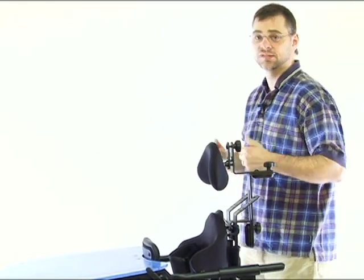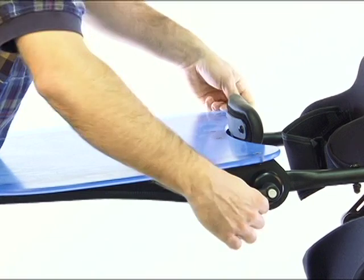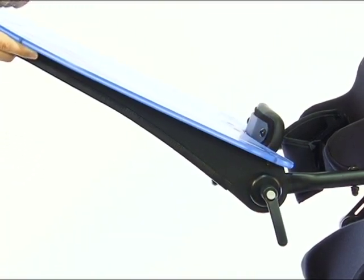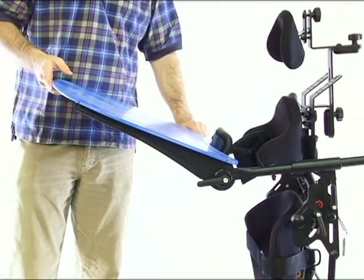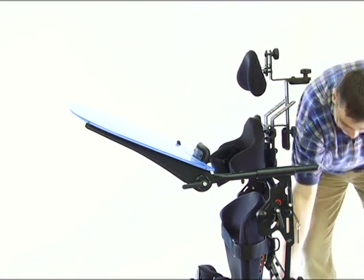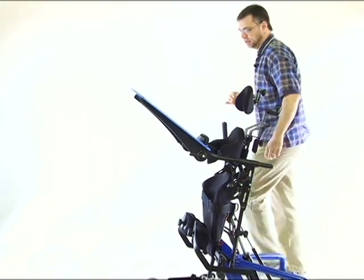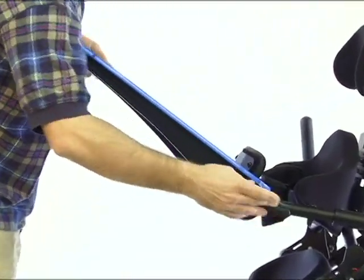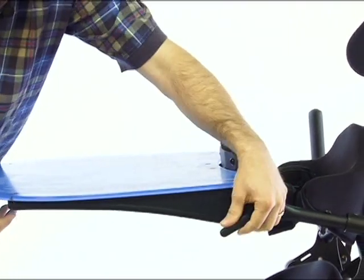The height adjustment is nice both in the sitting and standing position to really dial in where you want it, especially as the child grows. A key new addition is the angle adjustment — loosening the two knobs on the side allows you to set the tray at an angle, which is nice for setting a book on or for the child to push off of. Additionally, when the unit is set into the supine position, you can do the opposite and leave the tray level so you can keep something on it even while in the supine position.